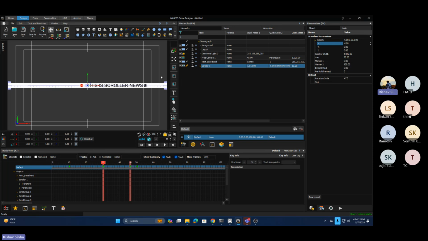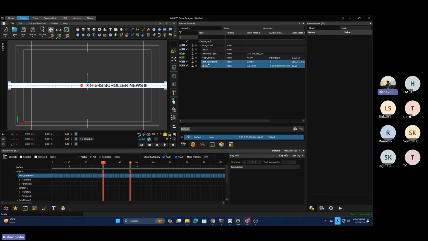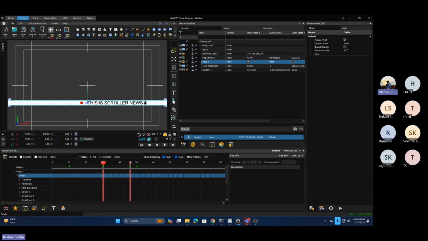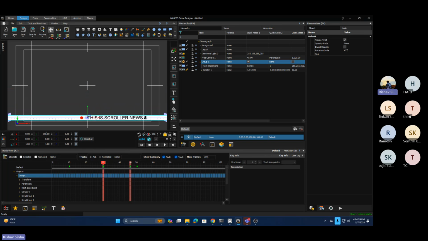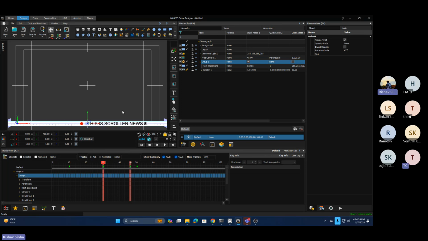You can do it if, for example, I have created this scroller on the center of the screen right now. But sometimes this happens in free camera mode when you change the position of the entire template. Like I'll just create a main group and I'll change the position like this. So sometimes you can see the text and the separators position gets a little up and down because of the view. Actually, its position is okay, but due to the camera angle view, perspective, it looks like that. So what can we do?